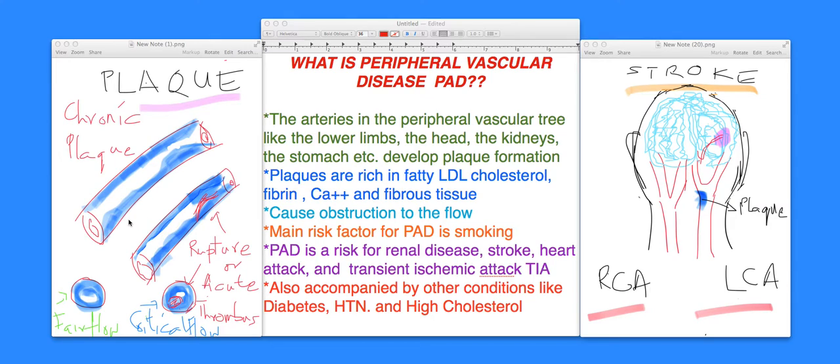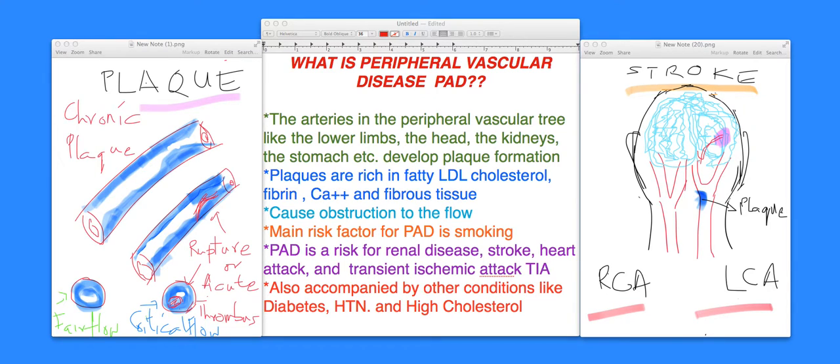Smoking is one of the biggest risk factors, and obviously it's the most modifiable factor. If somebody quits smoking, then one can really reduce the incidence of peripheral vascular disease, which may be either a stroke or a kidney infarct or a heart attack, or even the lower extremity issues like gangrene and somebody losing a limb and eventually requiring an amputation. So peripheral vascular disease has a very high prevalence in certain condition groups, specifically diabetes, hypertension, and people who have high cholesterol. But never underestimate the fact that the biggest risk factor is still smoking.